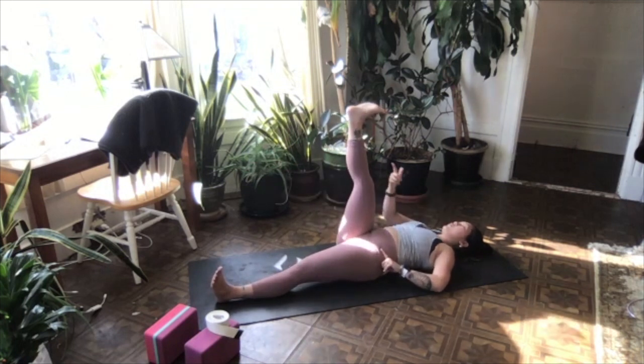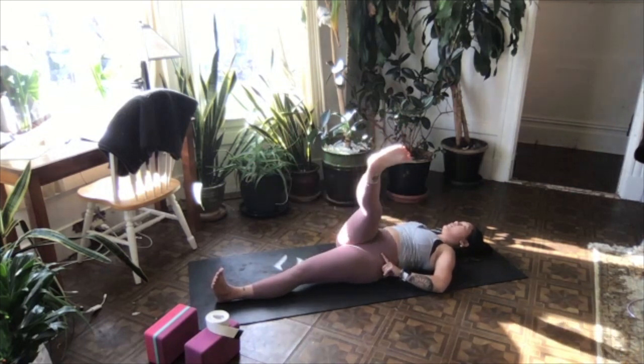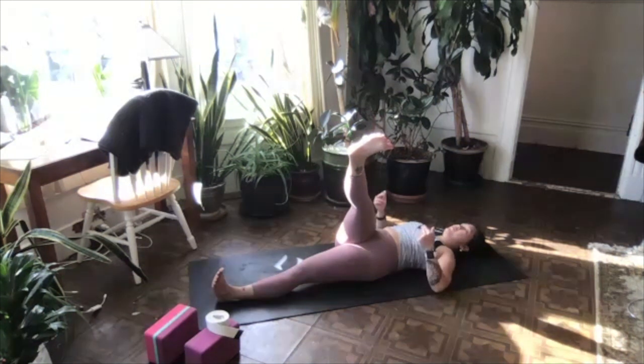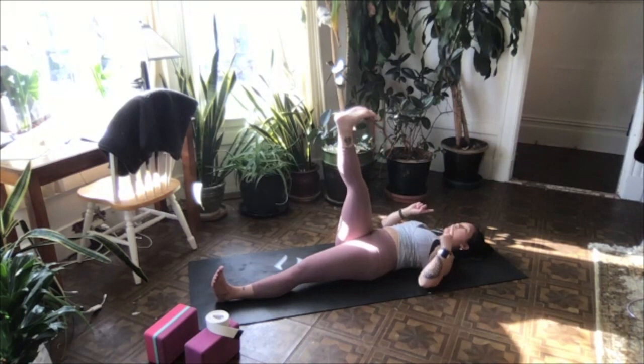This time you'll cross the right leg over the center line of the body about a few inches or so. Keep the right hip grounded as you still keep flexing your right toes towards your face. Take one more smooth breath. Feel the low belly engage. And then make your way back towards center.